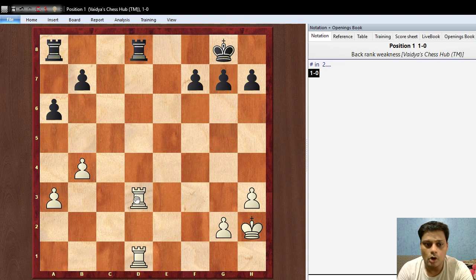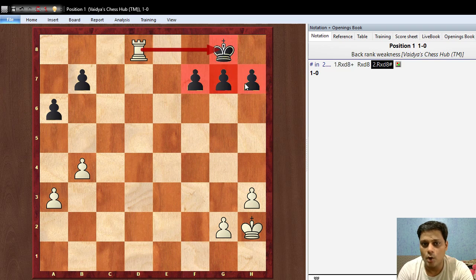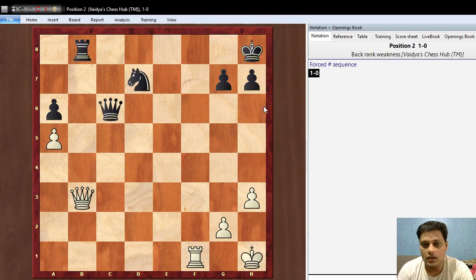It's mate in 2. Obviously, rook takes e8 is a check. Black will take with the rook, and white will just continue with rook takes e8, which is a checkmate. Notice that the pawns don't let the king escape. It's not a smothered mate. Remember, there are no pieces on f8 and h8. It's a checkmate nonetheless. It's a back rank weakness. Let's move to another example of a back rank weakness.